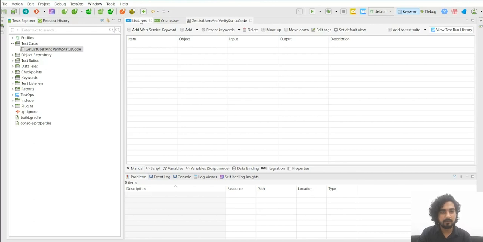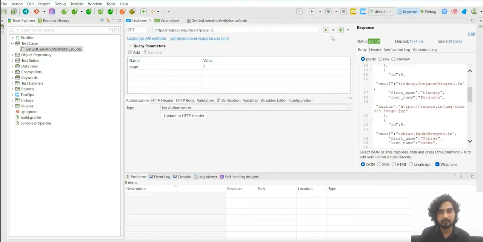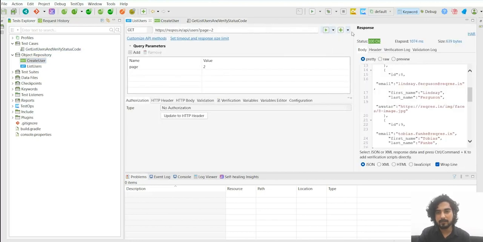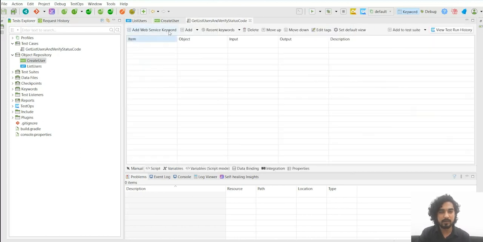By the way, you can also create the test case from here, from this option, and it will automatically add this request into the test case. But let me show you how you can create it like that.